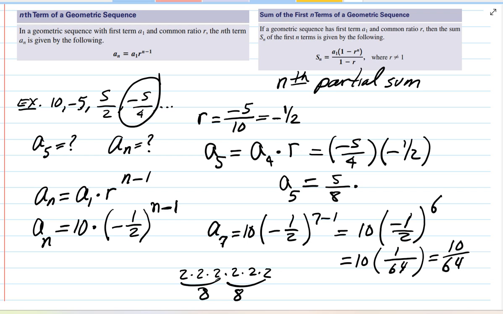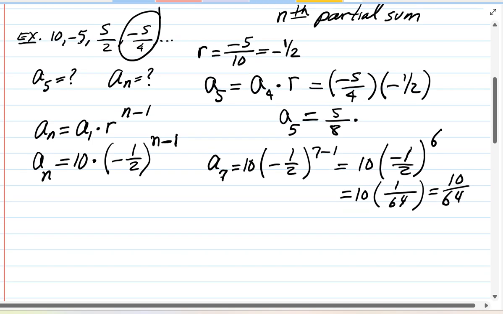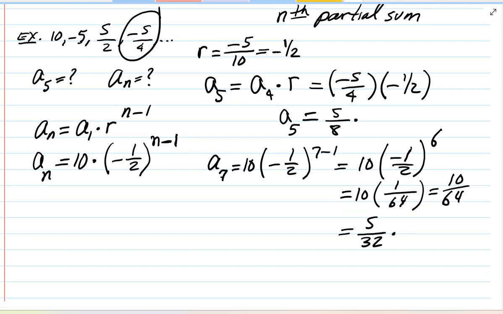And of course, we can reduce it, right? We can simplify, we always do in math. Divide the 2's out and we get 5/32. That's the value of the 7th term. So that's why the formula is called the general term. It can give you any term in the sequence. Now, the formula itself, I left it unsimplified here. We could actually work this further, okay? To me, this is good, but here's how we can go further with this.